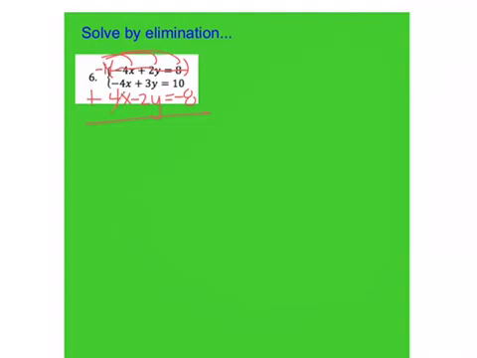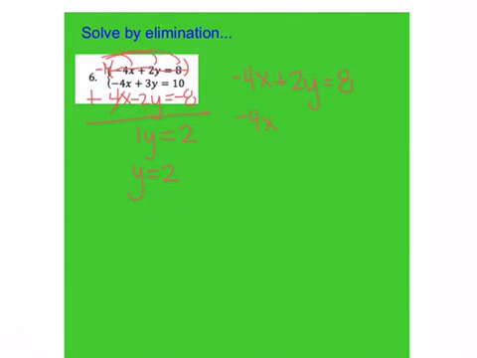So my x's are going to cancel. A 3y plus a -2y is going to give me a 1y. 10 plus -8 gives me 2. This is again like saying y equals 2. So I'm going to take that, I'm going to plug it back into any of the equations. I'm going to go ahead and use that first one again. So I'm going to get -4x plus 2y equals 8. And we're going to substitute the 2 in for y because that's what we found it to be.